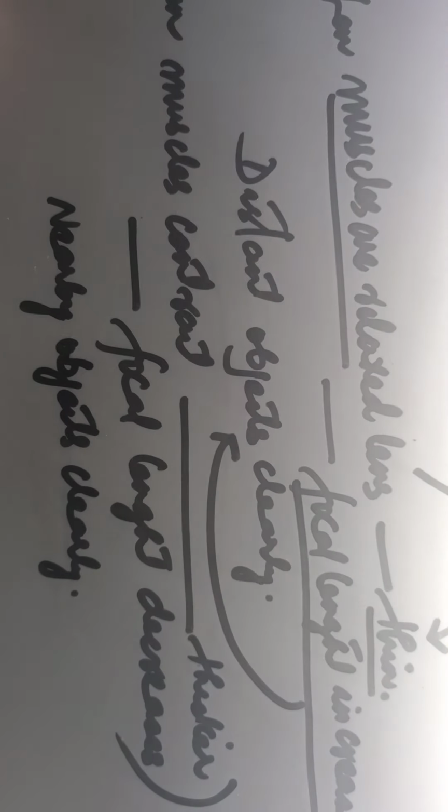Now, as you remember, we are discussing power of accommodation. Before directly going into the definition of power of accommodation, I want to tell you that in case of our eye, there are two things happening. Remember the ciliary muscles. When the ciliary muscles relax, the lens gets thinner. When the lens gets thinner, the focal length increases and you're able to see distant objects clearly. Again, the second case. When muscles contract, the lens becomes thicker and the focal length decreases.